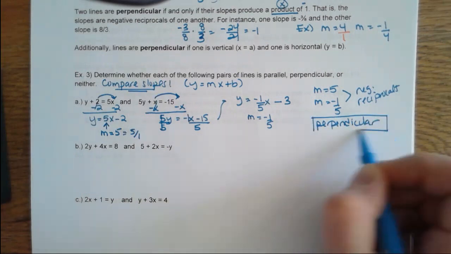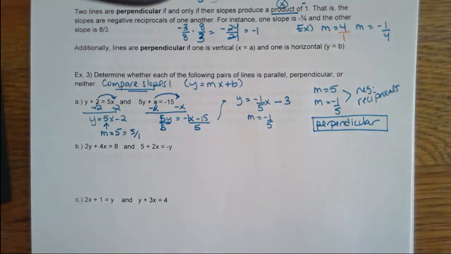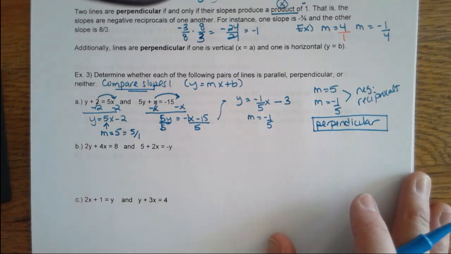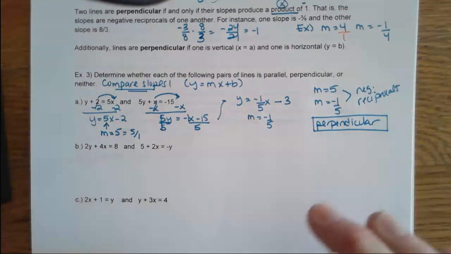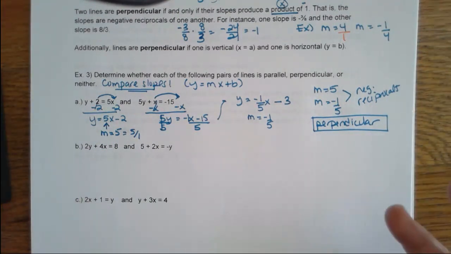And this is a good time to check with the graph, right? So you know that the perpendicular, you could check with the graph now and make sure you get that right picture. And if you don't, then maybe something's wrong in your algebra. So the graph is a good way to kind of check or point you in a direction, but the algebra is really where we want to confirm about the slopes.